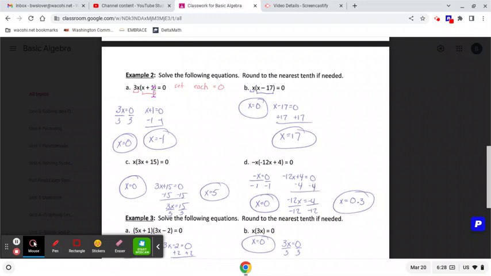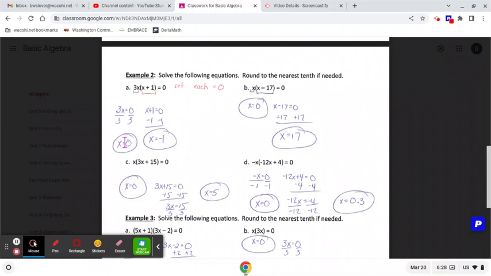So just like before, I see a set of parentheses, and I set it equal to 0. But I also need to set this 3x equal to 0. And I know that it's not in parentheses, and that's okay. It doesn't have to be in parentheses. 3x, I still have a variable there. If it was just 3 without the x, I wouldn't care about the 3. But because it has a variable with it, I have to set that equal to 0. So that's why I have this other equation, 3x equals 0 and x equals 0.